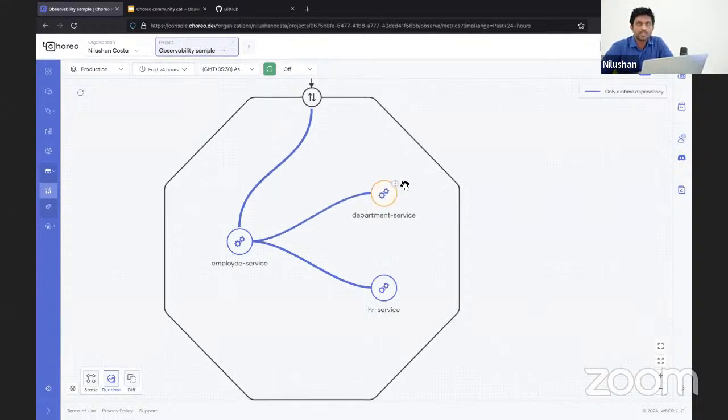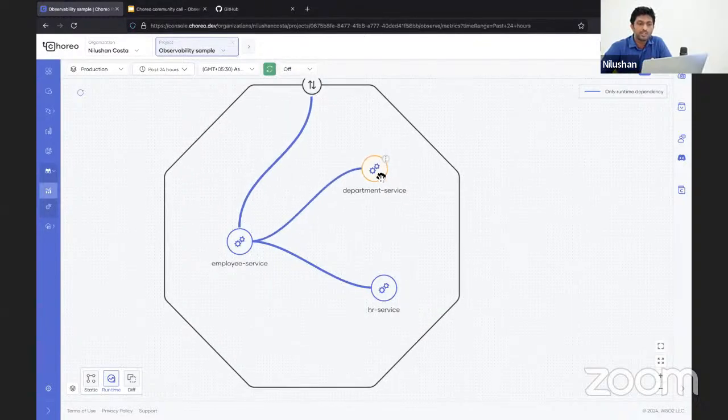If the department service was sending requests to outside parties, we could have assumed that the delay would be caused by some external system. But according to this diagram, we don't see any requests originating from department service. So that can't be it. There are two other possibilities. One would be that the department service is doing some computationally intensive calculation, and it doesn't have enough resources to do that. So it's being slowed down over there.